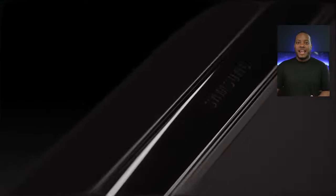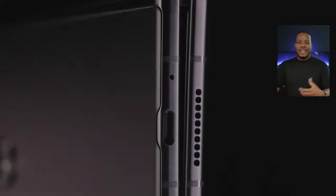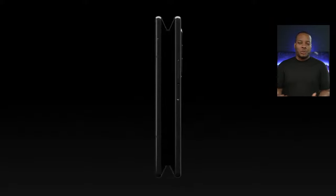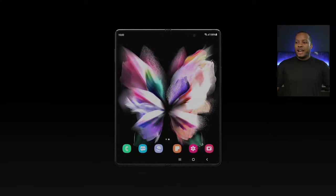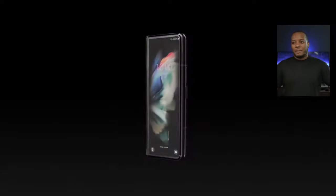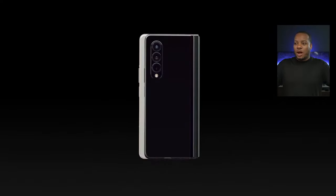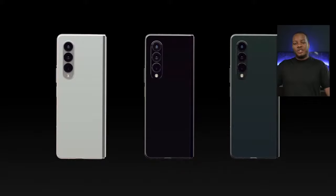$200 less is cool, still really expensive though. They're making steps, and taking $200 off the price of a phone is a big thing. There's really no one else doing this type of phone as consistently as Samsung. Huawei has their Mate series of foldable phones, but they don't play well in the US because of the Google services ban. Motorola only does the flip-phone style. Even compared to Huawei, the Z Fold 2 and original Fold were cheaper than Huawei's foldable phones, and now they're making them even more affordable.